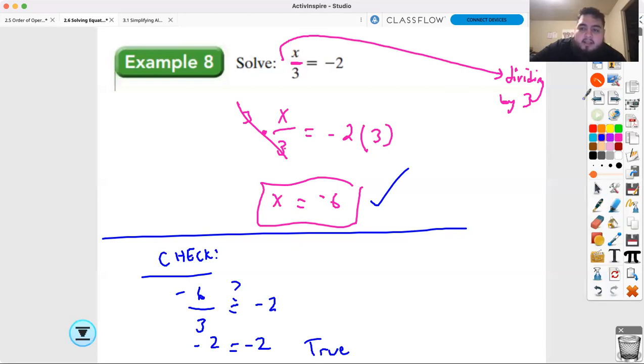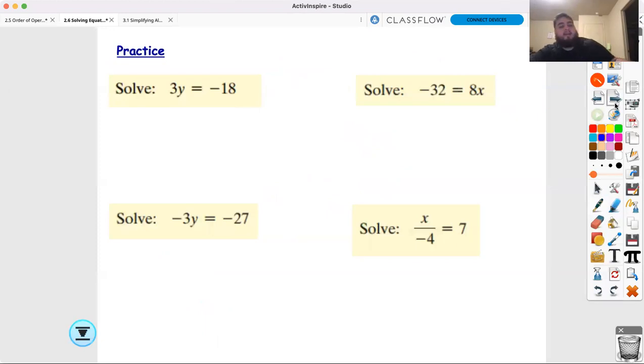All right, let's go ahead and finish off today's lesson real quick with these practice problems, class. This is the last set of practice problems for today. Let's go ahead and finish off strong. I'm going to go ahead and give you guys about 4 minutes, a minute for each equation. Good luck. Don't forget to type your answers in the chat so other students can either agree or disagree with your results. The work is in your journal, but the results is what you're posting. All right, let's finish off strong.